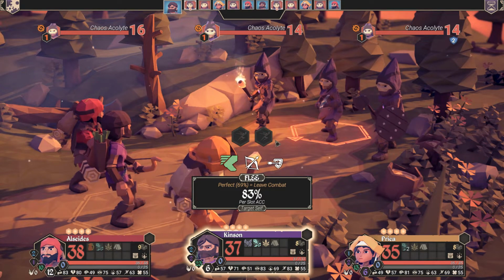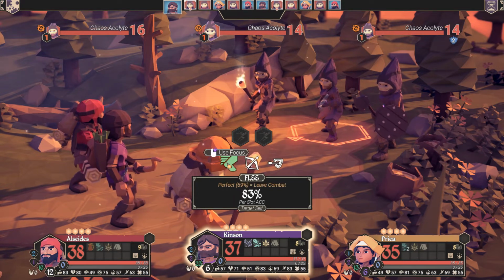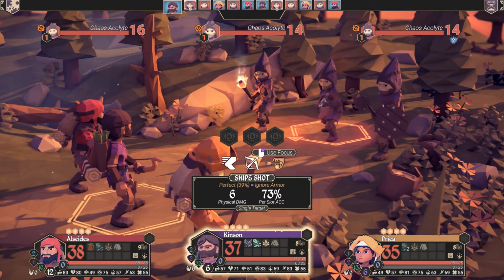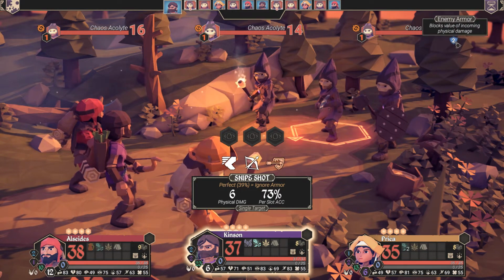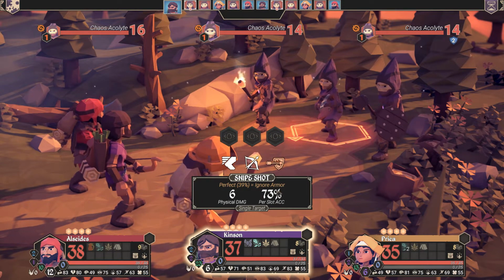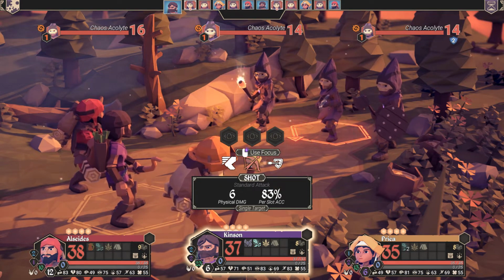But right now, we're in control of Kinson, and as you can see, he has 3 different abilities. He can run away, which we don't want to do. He can do a normal attack, or he can do an attack that pierces armor. The 2 Chaos Acolytes on the left and the center do not have any armor, but the Chaos Acolyte on the right does have armor, so it will reduce the amount of damage coming in. His snipe shot will ignore that armor, so if we get a perfect shot of 6 damage, it'll do 6 damage directly, whereas if we do a normal shot, it'll block the 2, dealing only 4 damage.